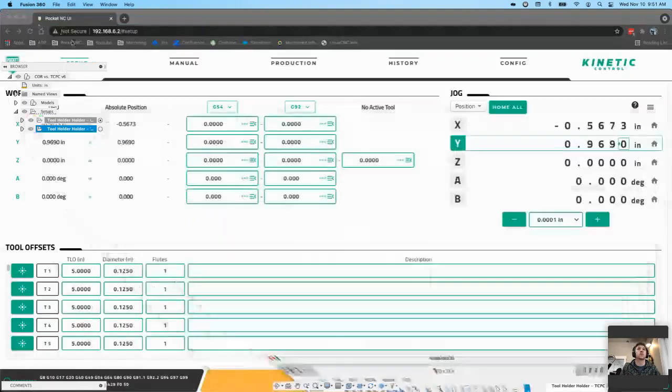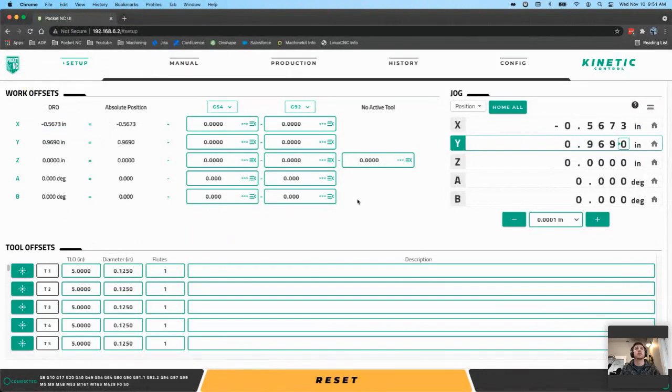So what that looks like on the machine side of things is we come in here and go to our tool work offsets page. For those of you that have worked on other machines like 3-axis machines, this is probably going to be pretty obvious, but we're going to set our work coordinate system or work offsets. We can do touch offs, we can use an edge finder. There's a variety of different ways. You can use a probe if you've come up with a way to rig that up onto the machine.